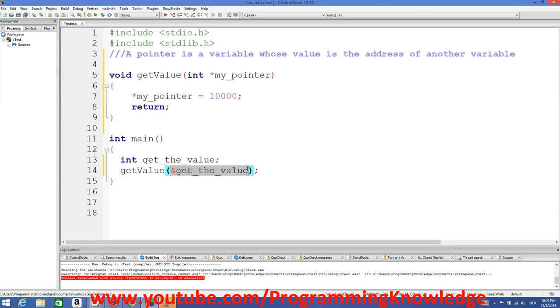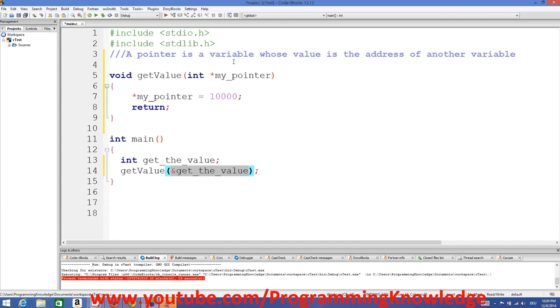So basically you can do something like this. So just always remember this definition. A pointer is a variable whose value is the address of another variable. So this is a pointer. So in place of this pointer, we can pass the address of another variable, right?